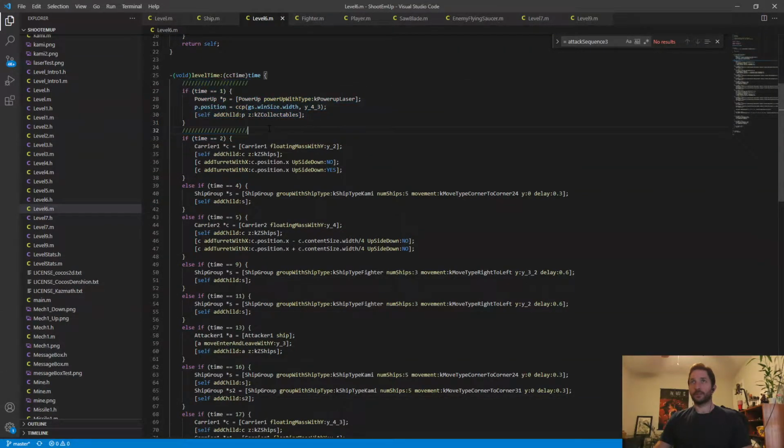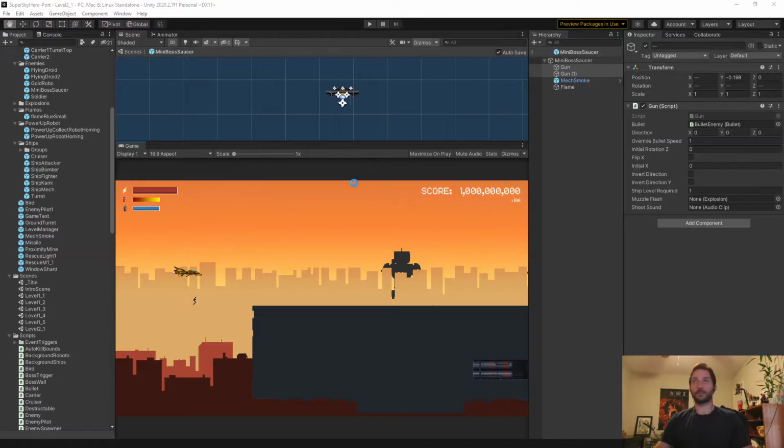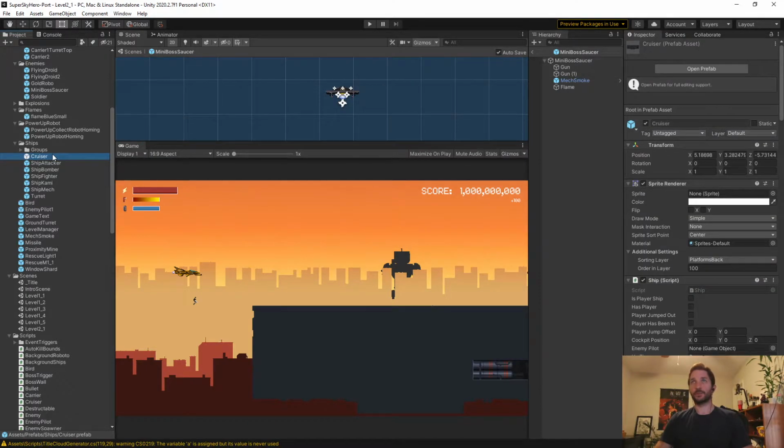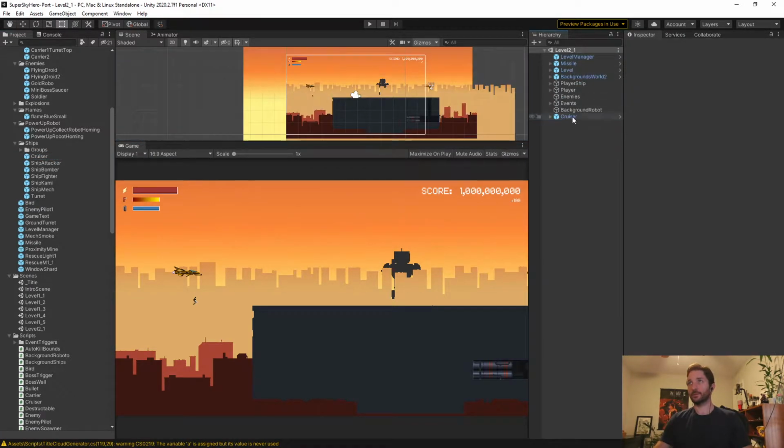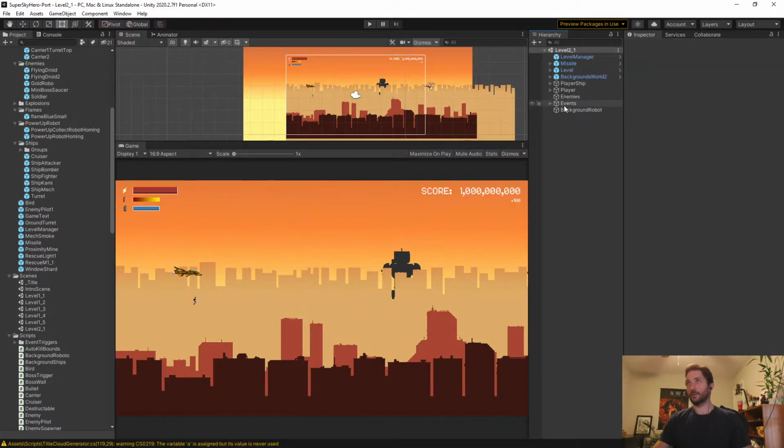Don't have the laser yet. Okay, 2 floating mass. Carrier 2 seconds. Alright. Let's get rid of cruiser. Oops, not there. Here. Robot, that's fine.